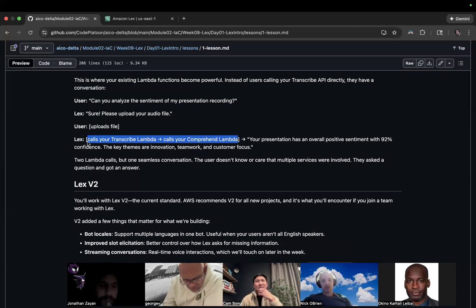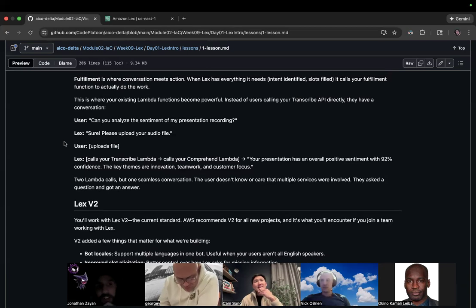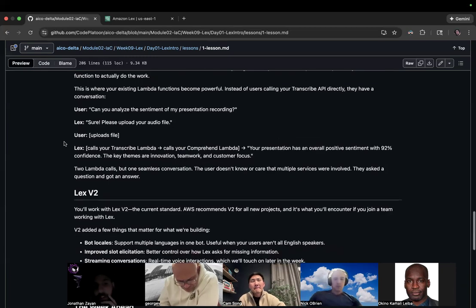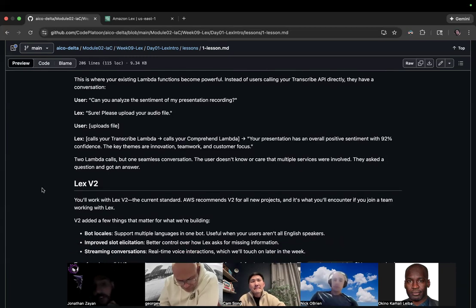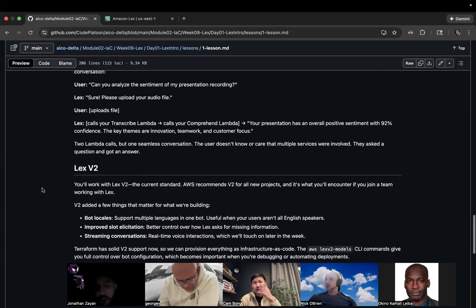That assumes that we plan for that, right? So we allow them to upload a file, and then with that, Transcribe and Comprehend were potential options for us to use. Yeah, exactly. Everything's going to be indicated, and that's what's going to happen this whole week. Today, literally, we're just handling the input, understanding intent, and slot elicitation. That'll be the extent of today. But you're correct. You as the engineer will know because you're setting everything up, and that's part of the architecture portion.